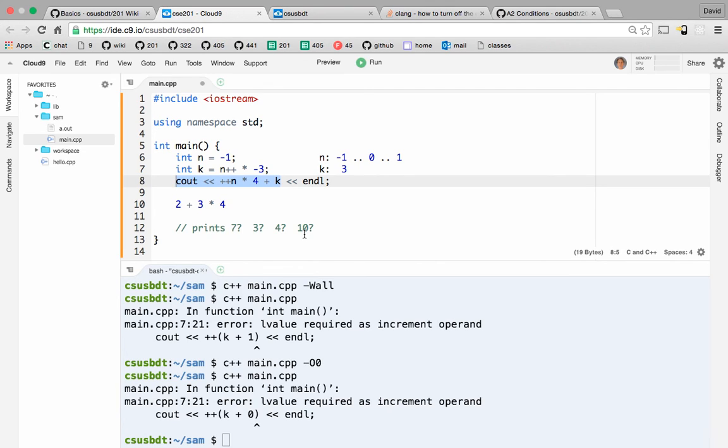In cout, it uses k, so since it's using k, does it increment n after it's used k again? No, because it's a pre-increment, so it increments n before it's used. Yeah, but after this output operation runs, after it outputs 7, does n now become 2 because k increments n? No. That's the past. We're not going to repeat the past. The past happened already. Things are done in sequential order.